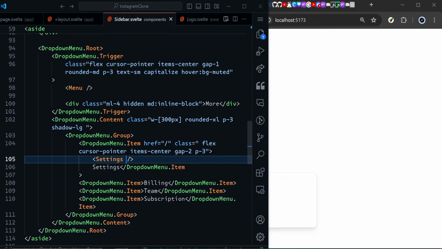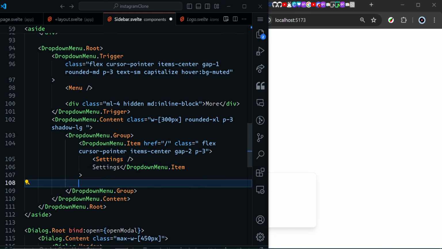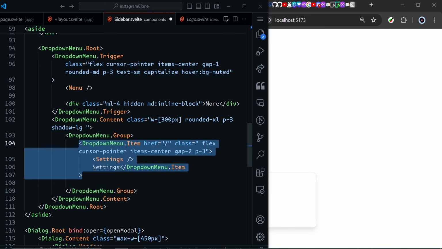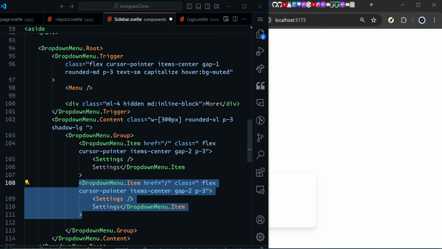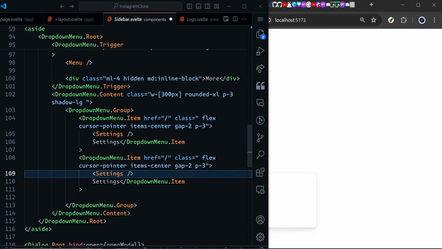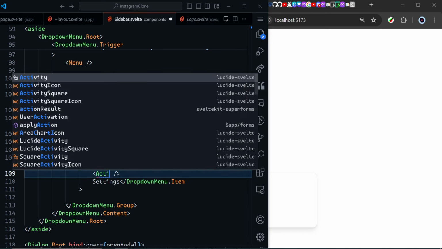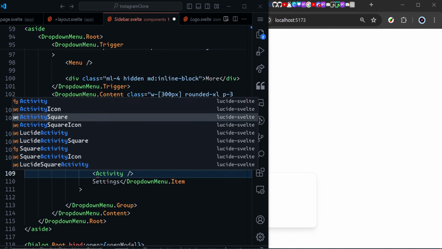So I can get rid of all these other items here and just duplicate this one and change it to the needed ones. The icon for this second one is going to be the activity square, that's going to be from Lucide Svelte.